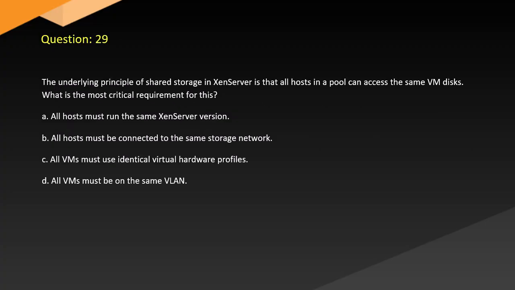Question 29. The underlying principle of shared storage in XenServer is that all hosts in a pool can access the same VM disks. What is the most critical requirement for this? A. All hosts must run the same XenServer version. B. All hosts must be connected to the same storage network. C. All VMs must use identical virtual hardware profiles. D. All VMs must be on the same VLAN.